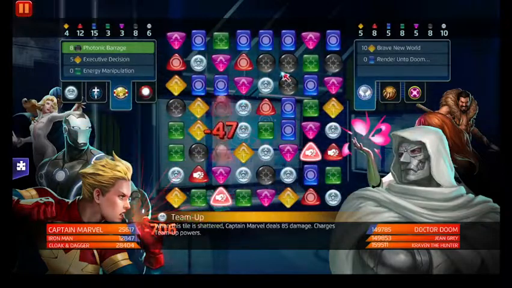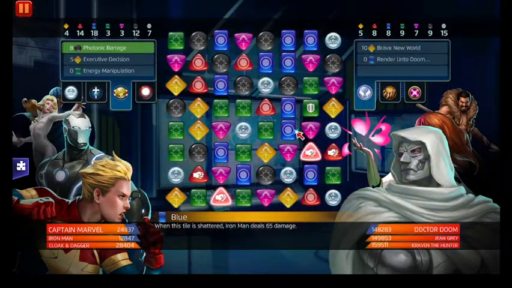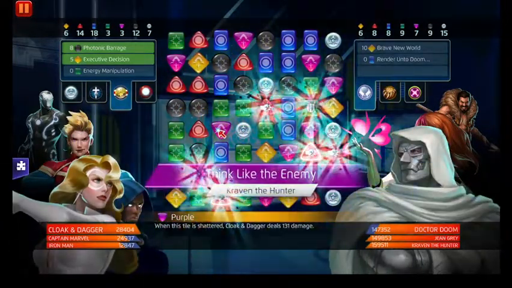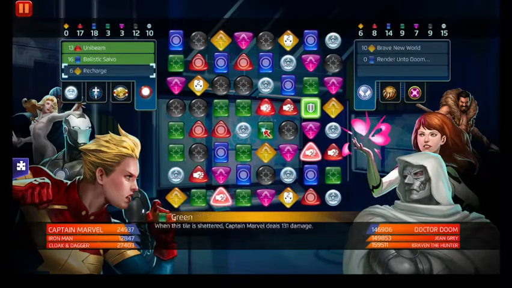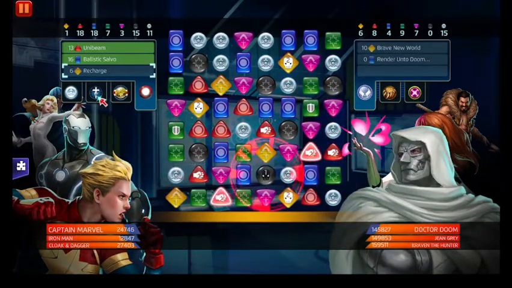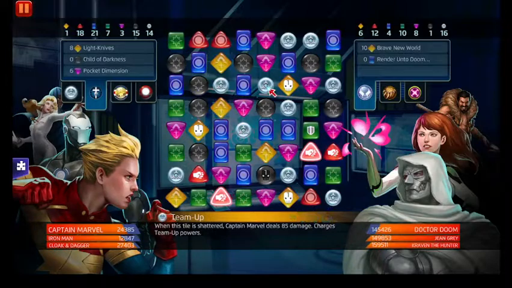All right, there's the most dangerous game. Again, I don't mind Doom hitting us for that. Let's see. Alright, let's recharge. Get more black AP. Wounded Pride. That was the one thing I didn't want to go off, Wounded Pride. That's gonna put us in a bind a little bit.